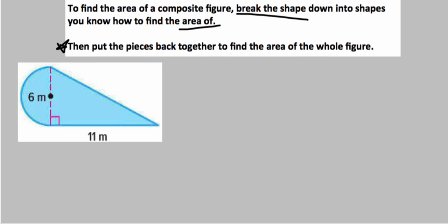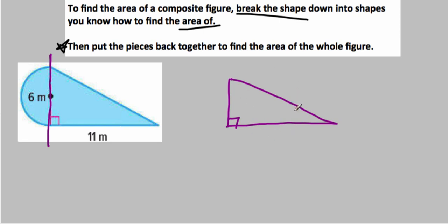So start with our first one here. You can kind of look at it. It naturally shows you that if I were to slice it right along here, I would have a triangle and then I would have a semicircle. So a good habit to get into is to sketch out each of those two shapes separately, and more importantly, put the right measurements on it.